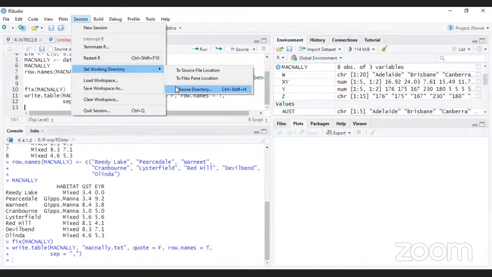Please, before executing this, choose your directory. You should get acquainted that the first thing you have to do is set the working directory. Everybody? Yes, sir. Got it, sir.